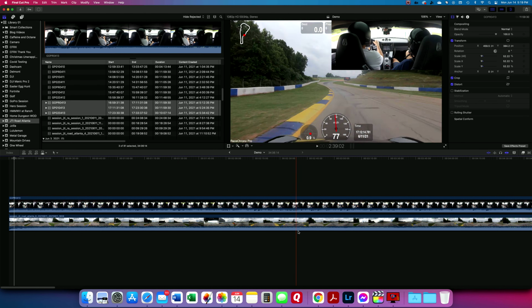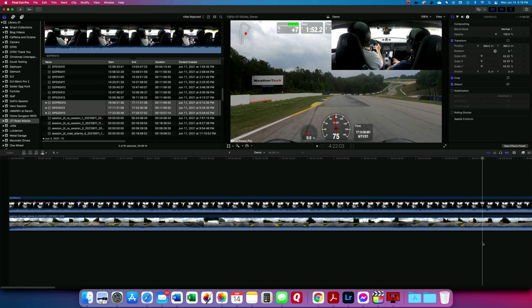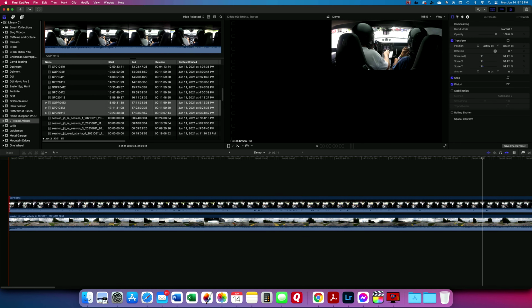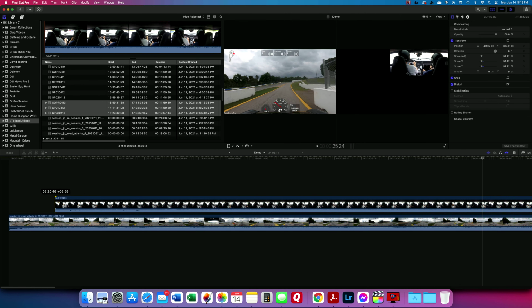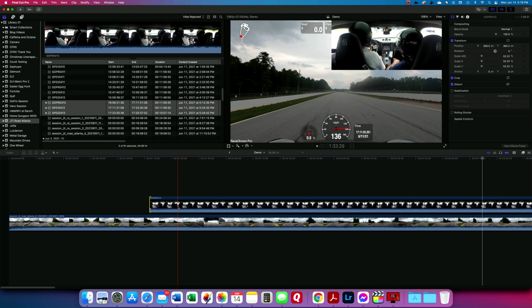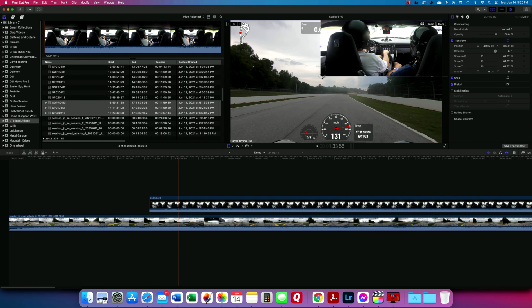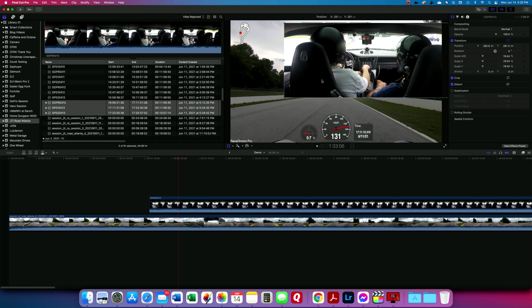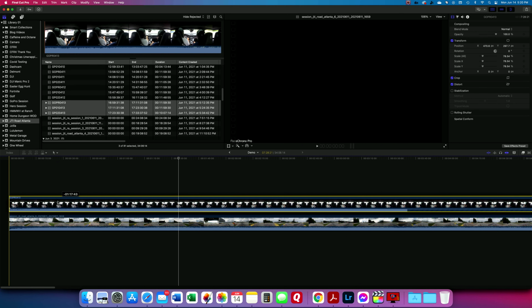So all I need to do is find out how much to crop. I'm just going to shorten the start time. All right, so right about there, I can tell that I'm in line. And if you're having trouble seeing it, you can make it a little bit bigger. So I am in line waiting. So I'm just going to move this to the starting point.